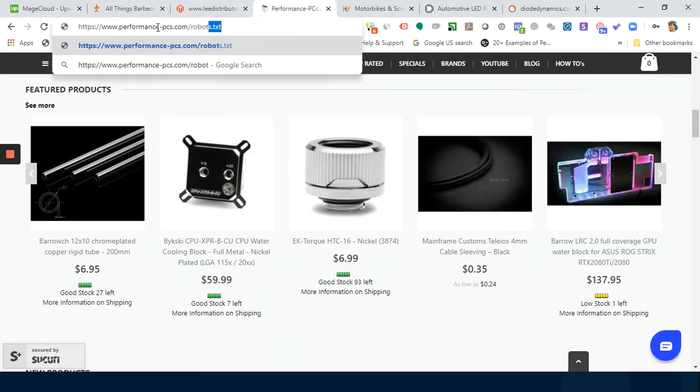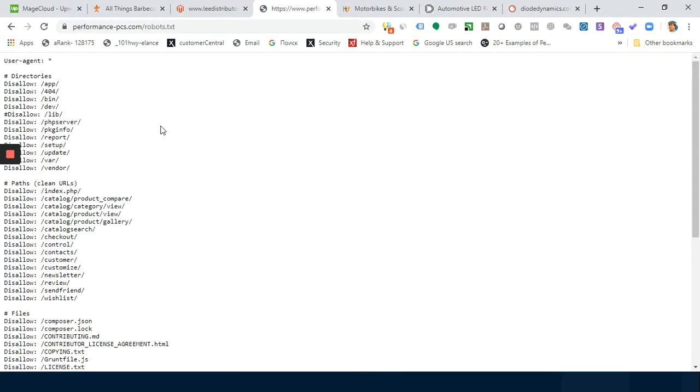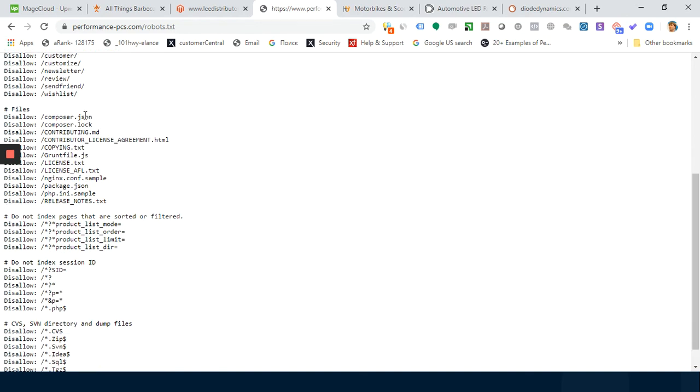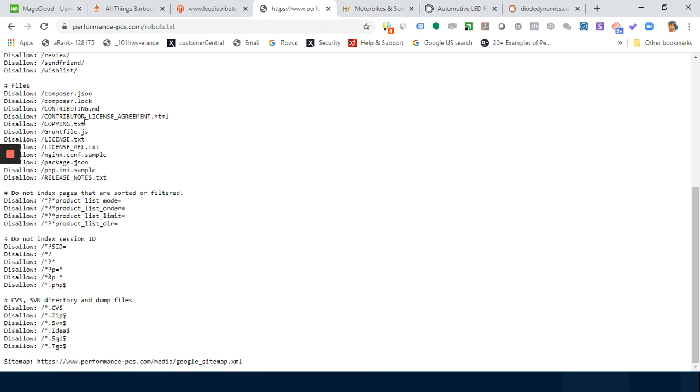Sometimes this file might exist, but you have to watch what's inside. The number one thing is don't block any JavaScript, don't block any images, and don't block any CSS. All of the other directives are something that your developer has to check, right? If you're unsure if it's good or not on your end, just reach out to me and I will definitely, in 10 seconds, take a look and give you some advice.